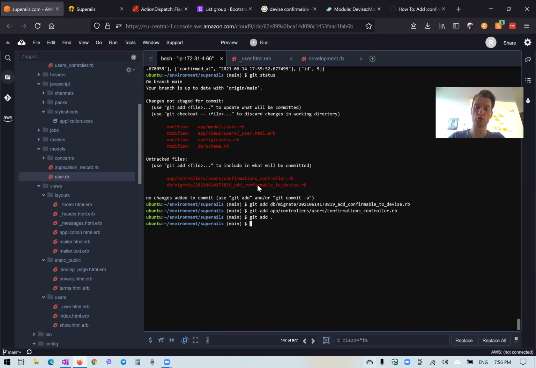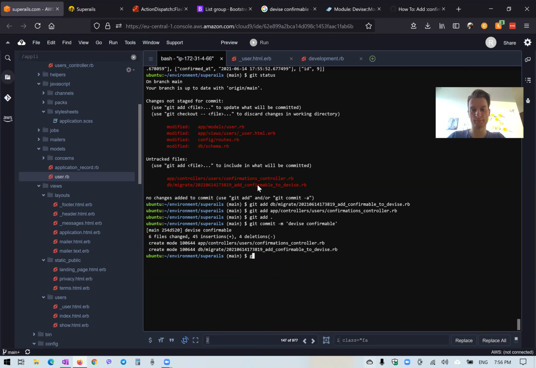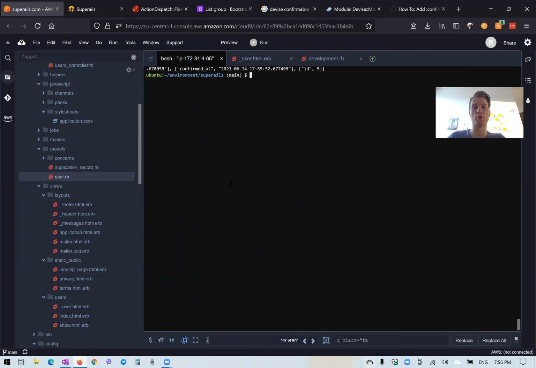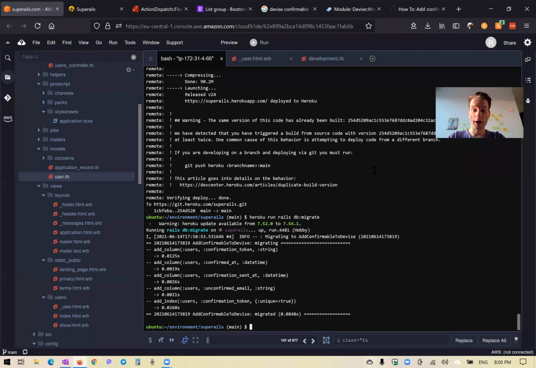Git add all, git commit main, devise confirmable, git push. And we've done a migration. So when we push to Heroku, we can also type heroku run rails db:migrate. Okay, I have pushed the changes to Heroku and run heroku run rails db:migrate.